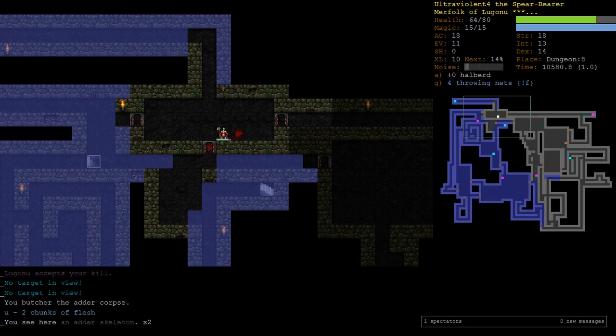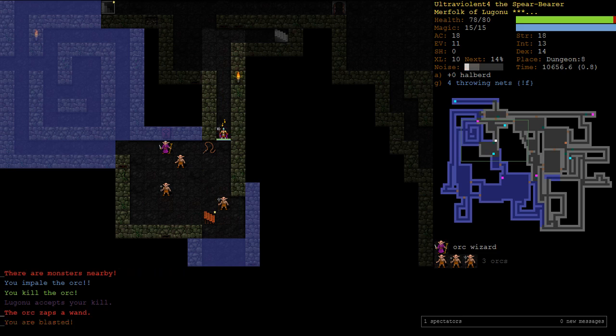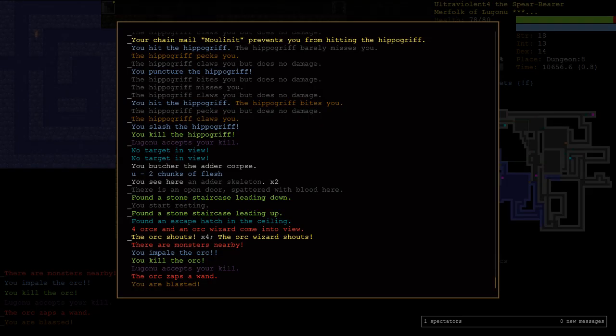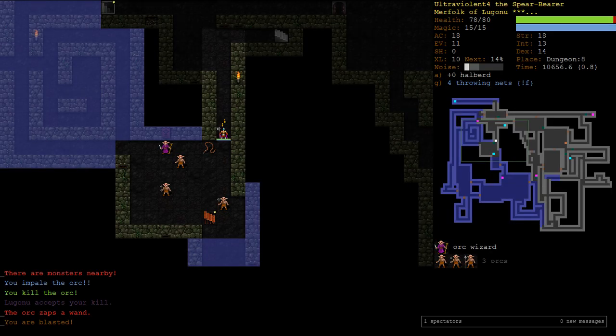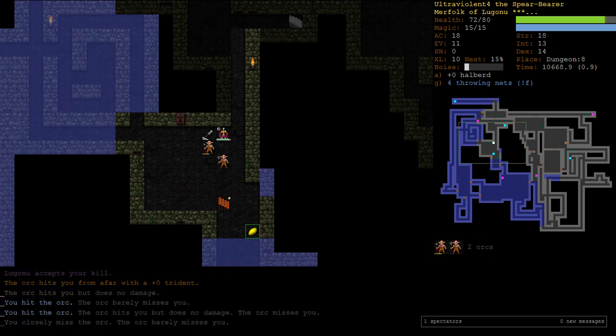It's okay. We should rest up. I don't want to be... Oh, we got blasted. Did I get a notification for that? I didn't see it there. Because as far as I'm aware, the game is supposed to notify you when orcs are carrying wands. But we saw 4 orcs and a wizard. No notification that one is carrying a wand. And then we just got blasted. That's surprising to me.